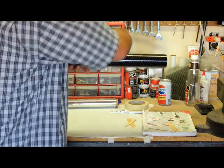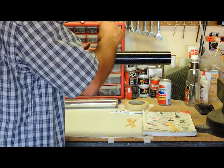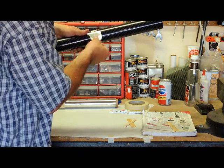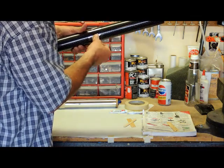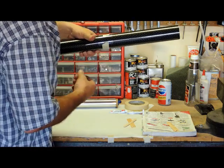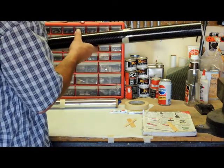Take another piece of tape and bring that piece of mylar over, pull it down really tight, take that on and let it set there until the epoxy is fully cured.